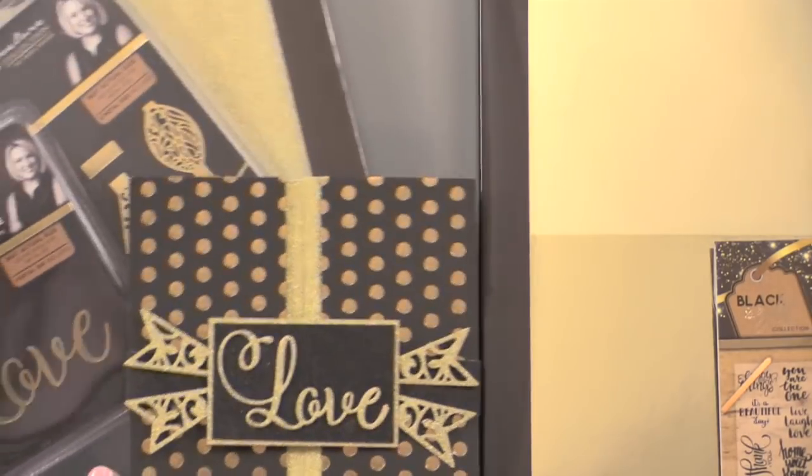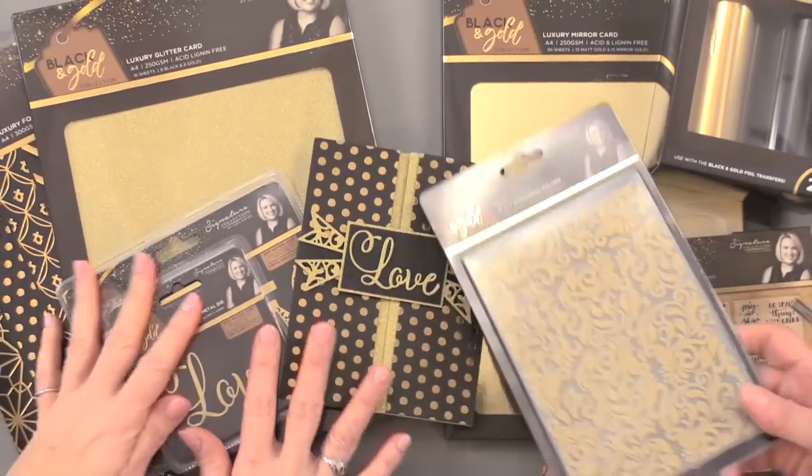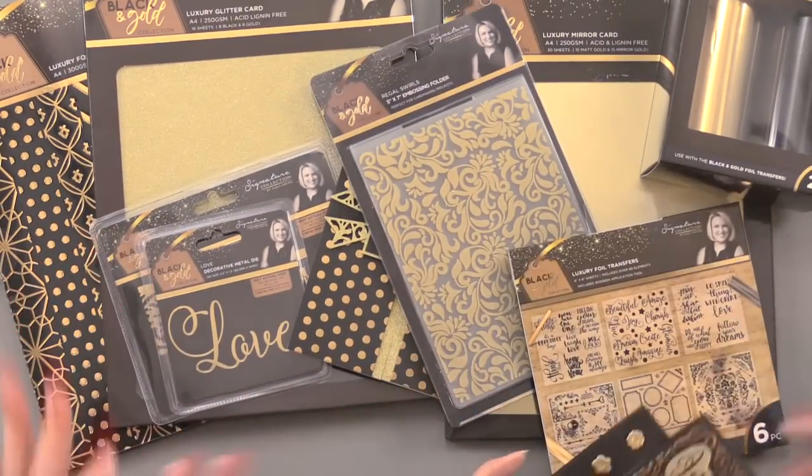I think you could get hooked on gold and black. What do you think? It's easy to do. I don't even see any white cardstock in there. It's so nice, and it's very impressive. All black and gold, and I don't know about you, but I'm sold on it.